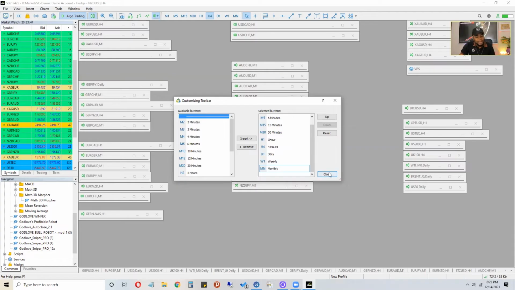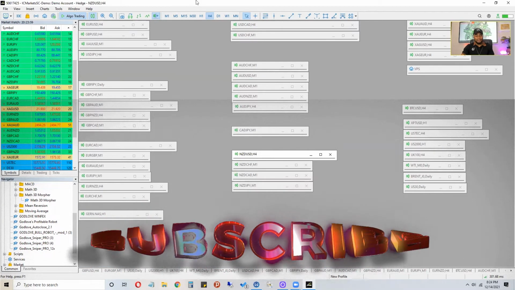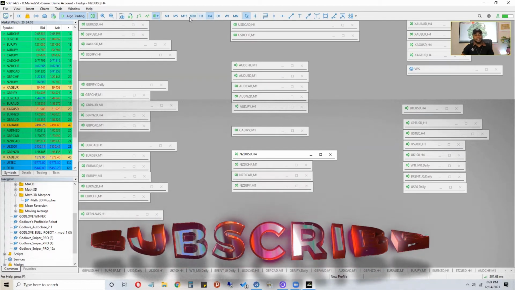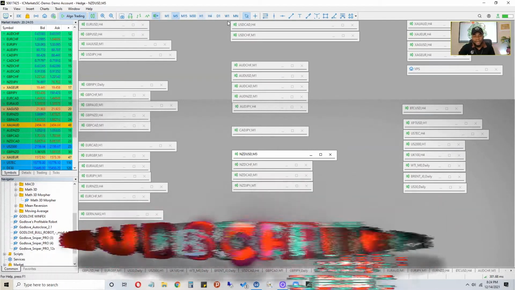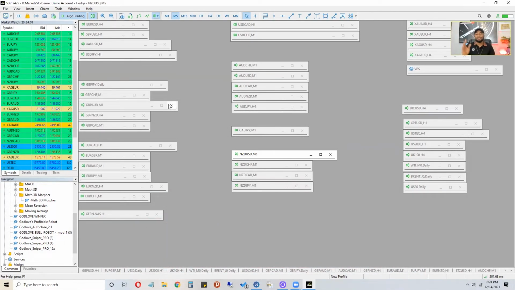So after you just click on OK, then here you need to also make sure time frame is ticked. If I untick this, can you see the time frame is already out? So you have to make sure the time frame is ticked. See, can you see my time frame? I want my chart to be like this, where I can easily just click on the 4 hour, without coming to click on the clock, and I'm suffering to see where to change my time frame. So make sure you understand most of those things.